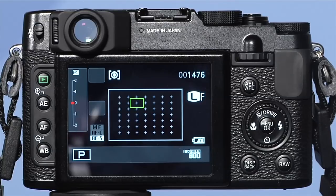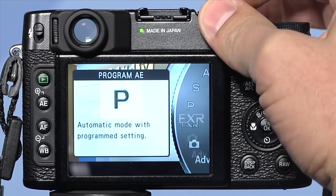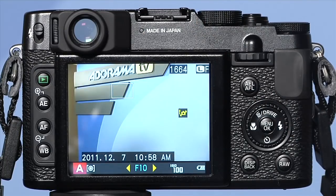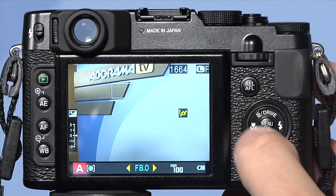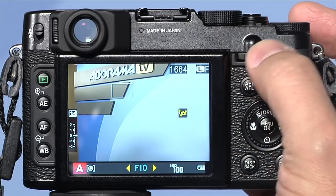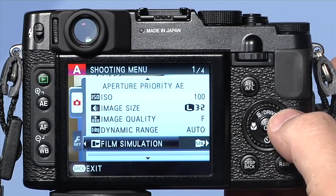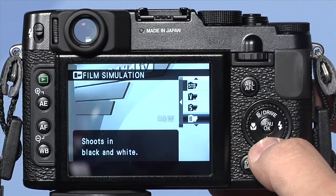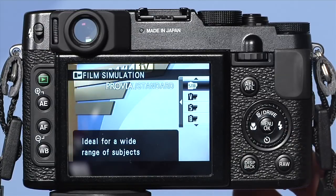Now there are a couple other things in the back here I really like. And so I'm going to go back here to just a normal mode. So I'm in aperture priority mode. And to show you how great these controls work, if I want to change my aperture value, I can use this dial right here, left or right, or I can spin this left or right, so you have a choice there. If I want to change some different settings, I can go into the menu, I can change the ISO, the image quality, I can change the film simulation. I talked about that earlier from Provia to Velvia to Astia, black and white with different filters. So there's all kinds of things built in there for you to do.